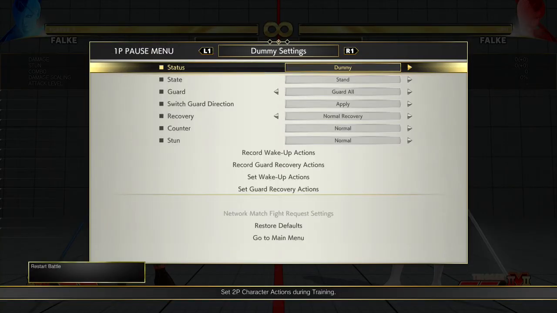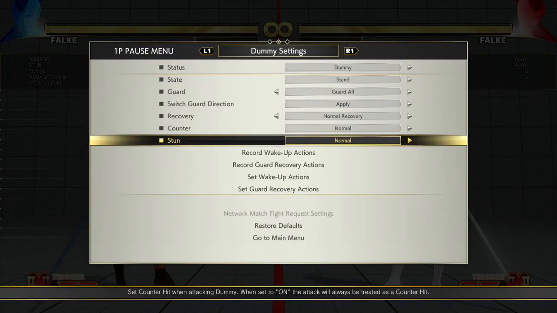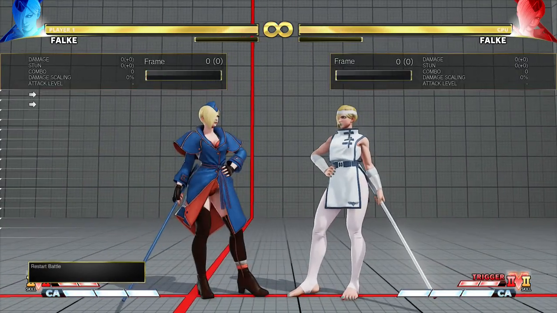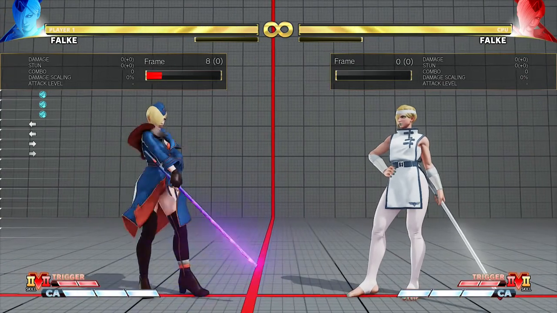Two really short things here today. So first, it should be well known that a lot of Falke's normals hit low to the ground.